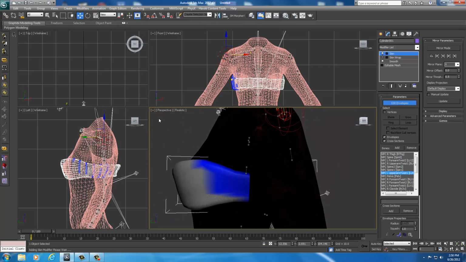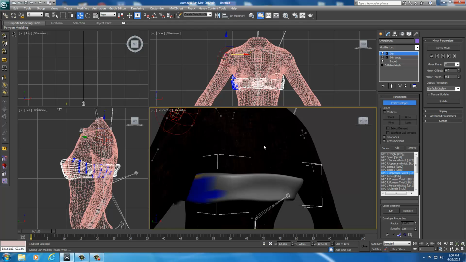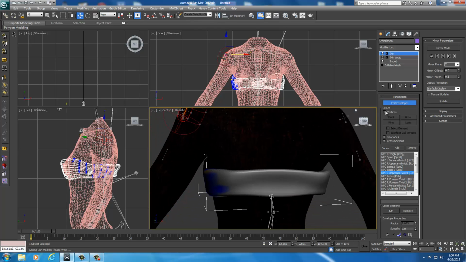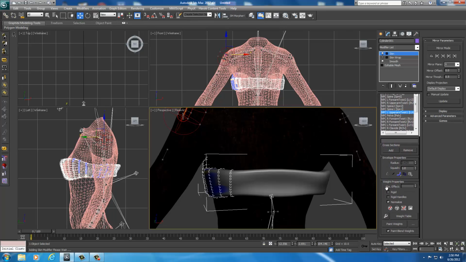So remember how we fixed this? In order to fix this, there's kind of yellow right here in the back. I don't want it connecting to that arm. So I'm going to go up here and select vertices. I'm going to select all the vertices near where it's yellow. I'm going to grab this little pane here, drag it up, and in absolute effect, I'm going to type a 0 in and press enter. That's going to get rid of that.